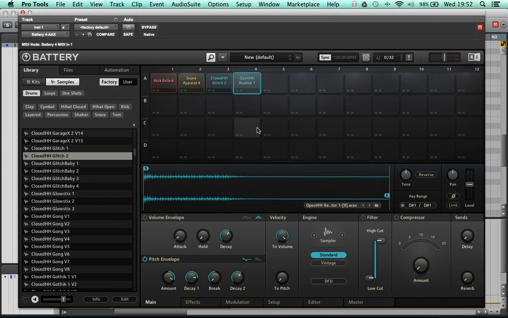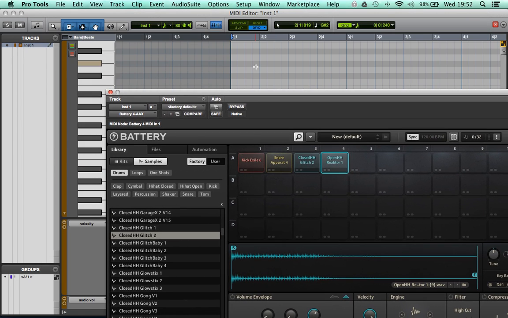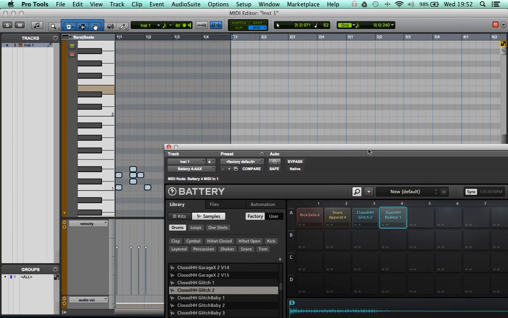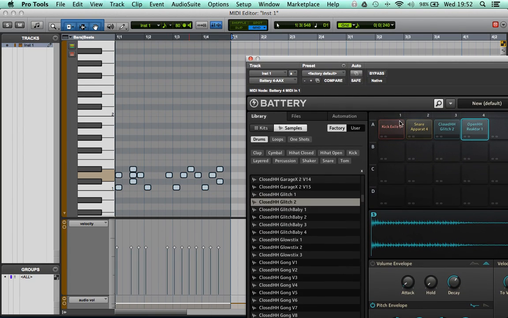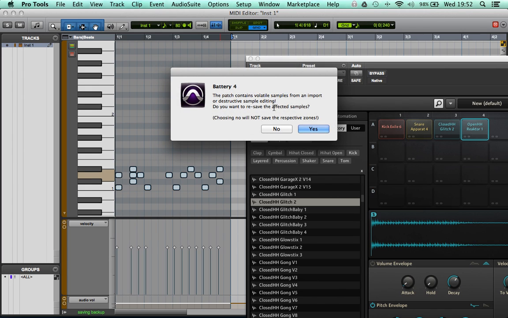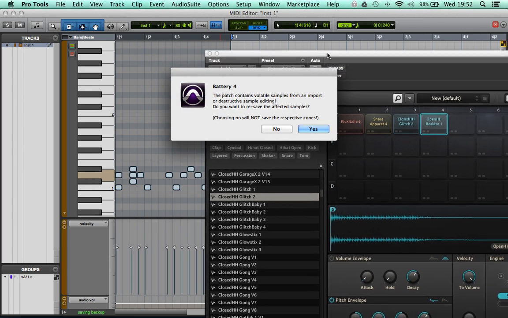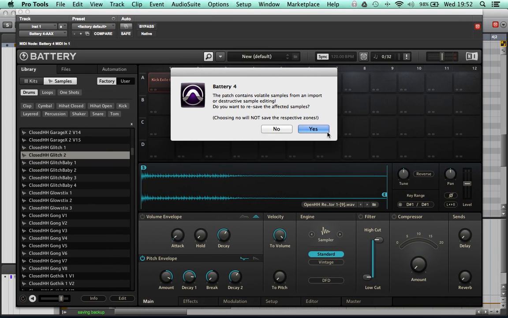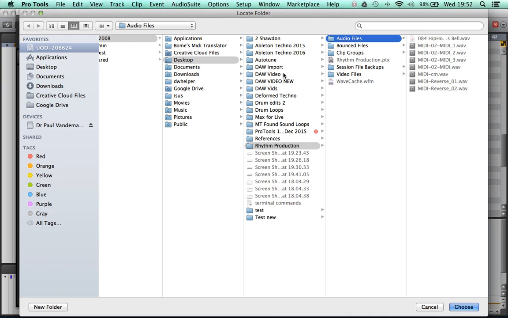So we've got some really interesting effects going on there. Obviously this is just playing back the initial start of that. Oh yeah, so this will pop up every time we make an edit to a piece of audio. So this is just saying we should really save the sample. We want to save it, so I recommend that you do save it within the folder within your session folder.